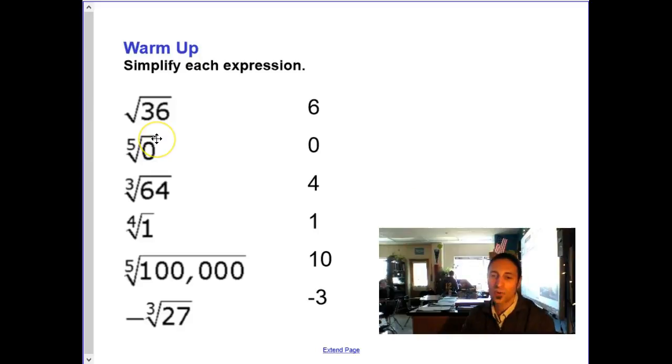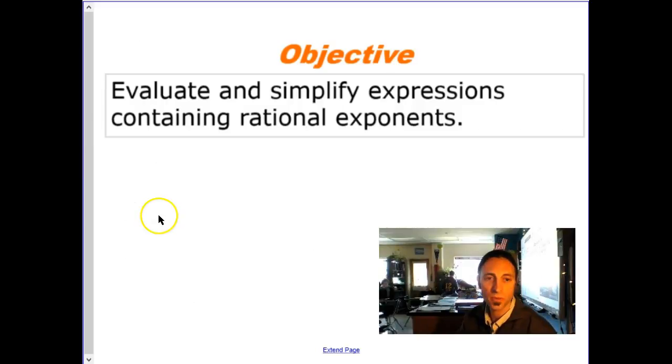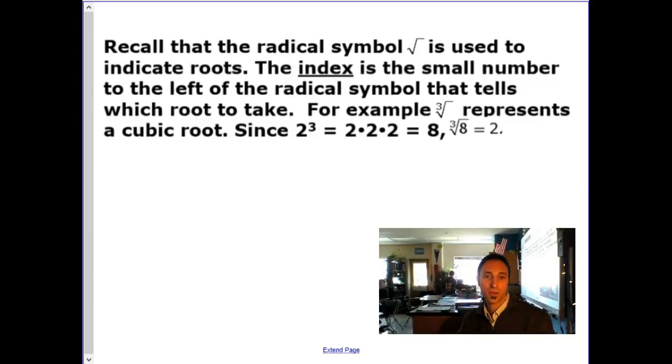All right, so this is a quick warm-up on these radicals, things you may have seen before, but we're going to really dive into detail today. And you definitely need this for geometry, algebra 2, and everything beyond. So what we're talking about is evaluating and simplifying expressions that contain rational exponents. The big thing that's different today is you're going to see a new way to write an exponent. You're going to take a radical and turn it into an exponent.